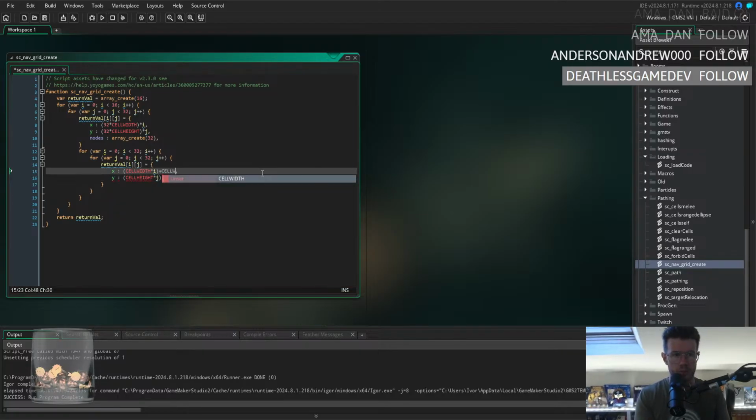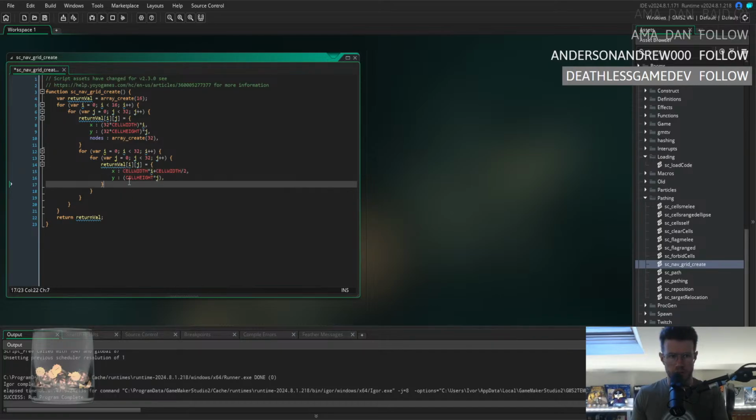Plus cell width divided by 2. Don't think you actually need any brackets there, do you?